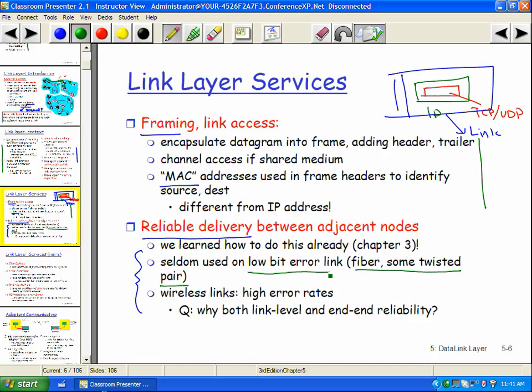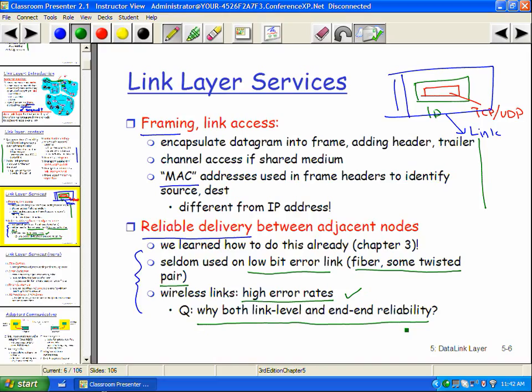However, a wireless link, as you all know, is a very high error rate link. Wireless can lose a lot of data for lots of reasons, because of physical things coming in the way, or because of other machinery operating in the vicinity. So in that case, the link layer will actually have something which tries to recover, has reliable delivery. If something gets lost, it tries to send it again. So, anybody want to take a crack at this question?